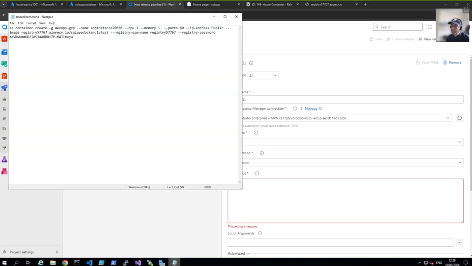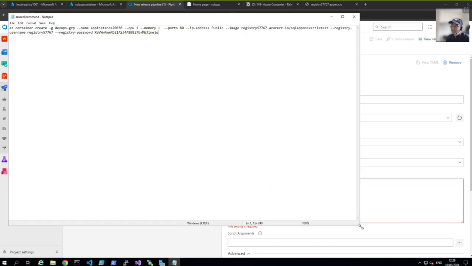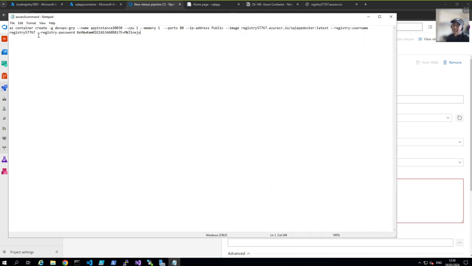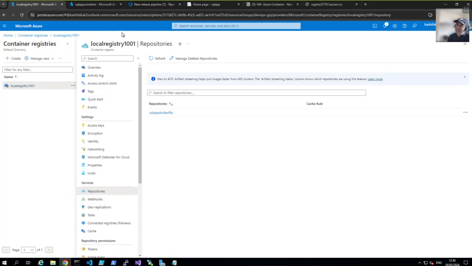I've copied it over here, as you can see. So all you need to do is az container create with the resource group. We'll see what our group name is, and we call it, say, 2024. With CPU 1, memory 1, port 80. Remember when we were creating it manually, we have to expose it to public so we can access this application. And the image, this is the image we are pulling from the registry. So our registry is this one. So we copy that.